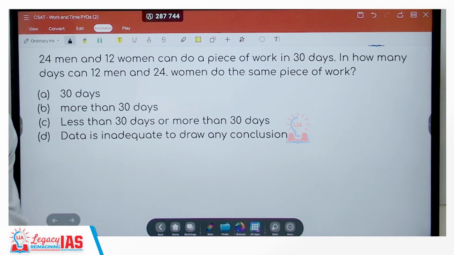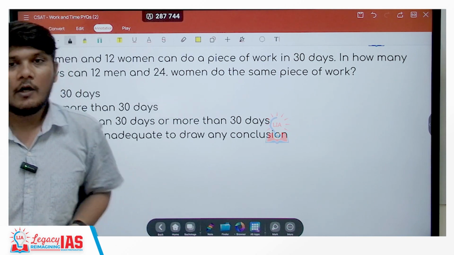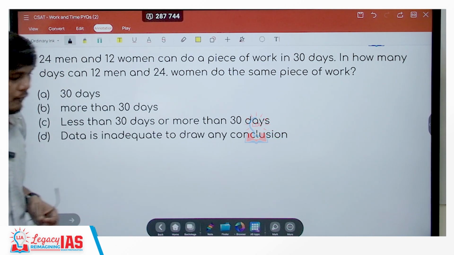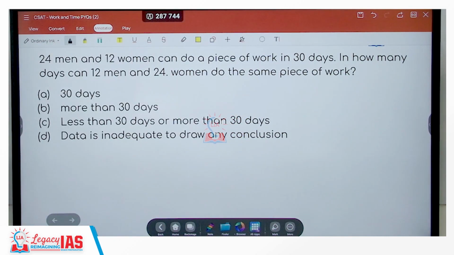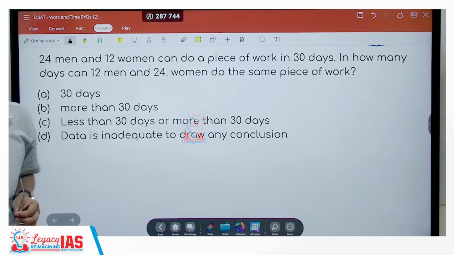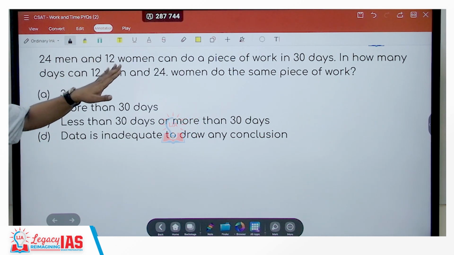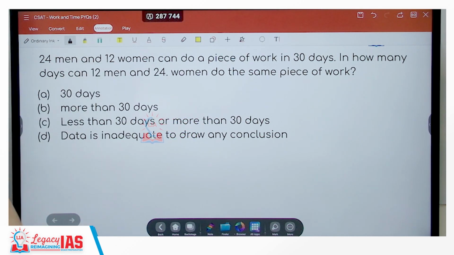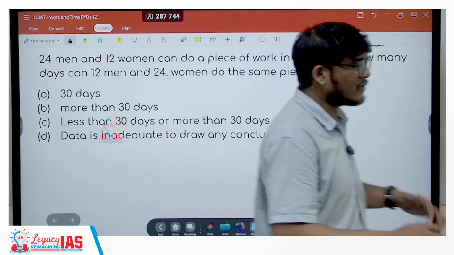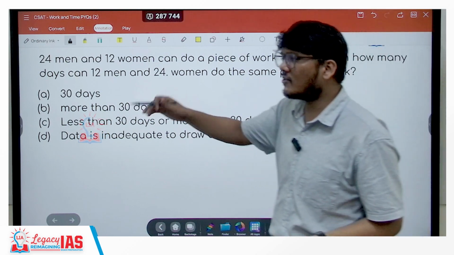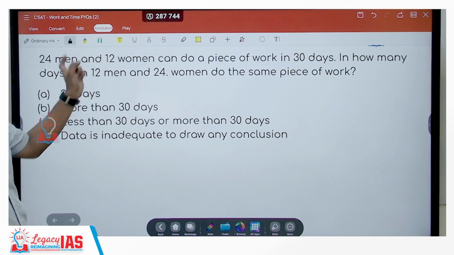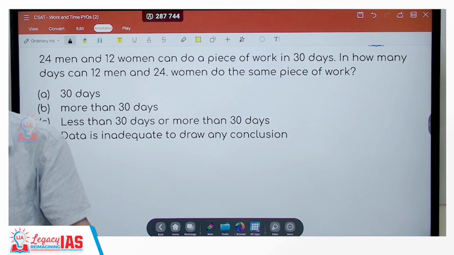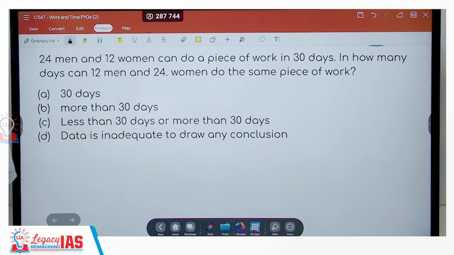Now what I want to point out here is, UPSC can use work and time or time, distance and speed questions and give a logical reasoning question based on that. So this is a question of work and time, but you actually don't have to solve it because it cannot be solved, as the given information itself is not sufficient. So basically this is a data sufficiency logical reasoning kind of question, but you can actually answer this based on the work and time logic only. So I have classified this into work and time.